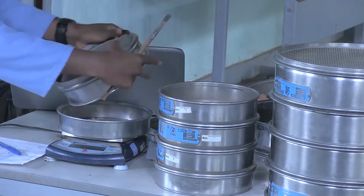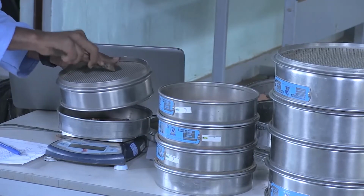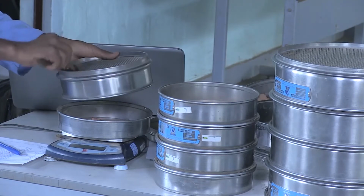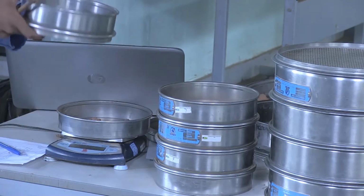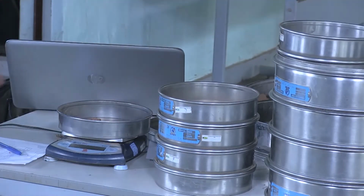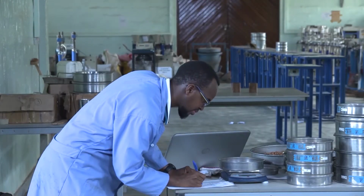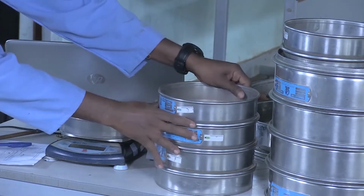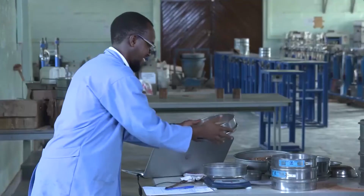Make sure that all the material is transferred to the can. We are going to weigh what we call the cumulative weight.